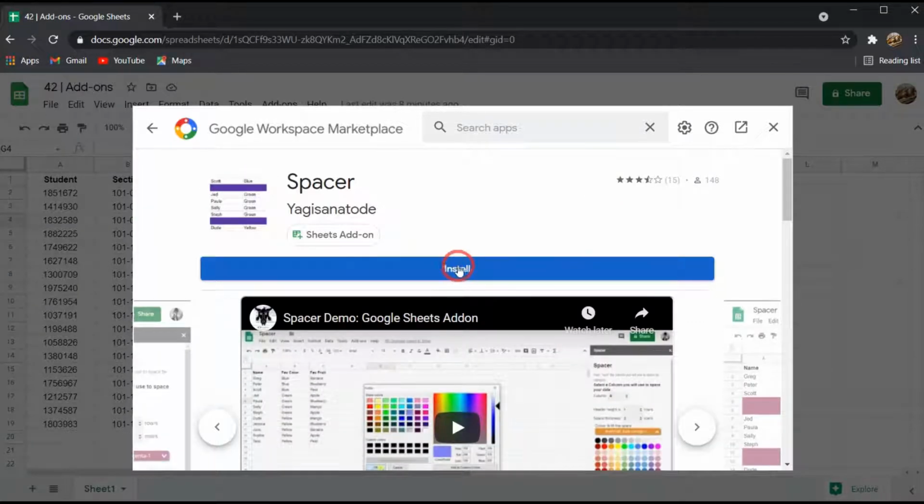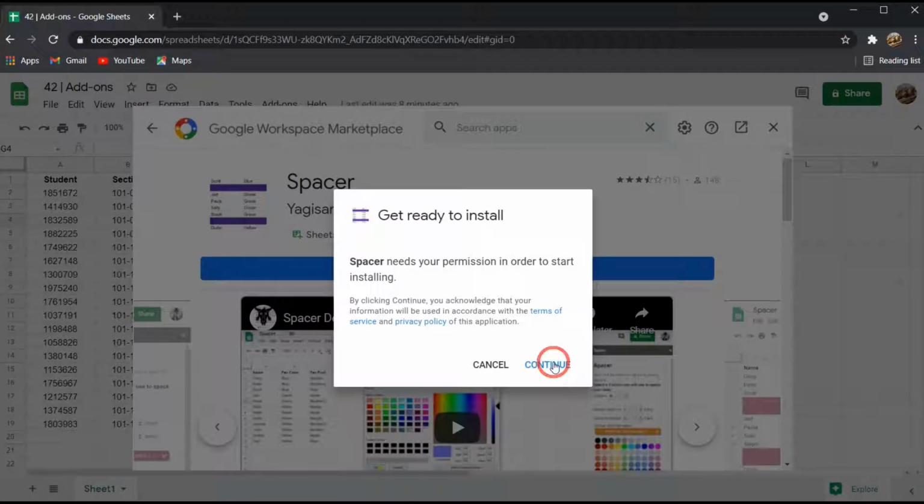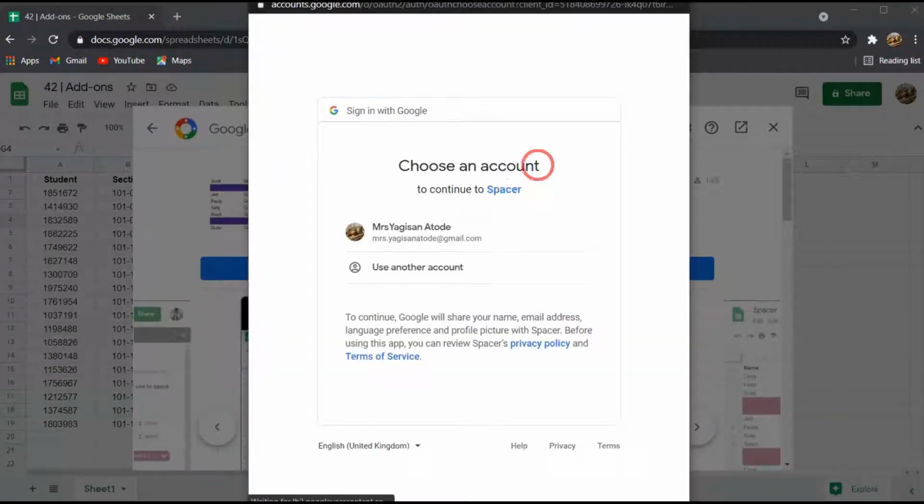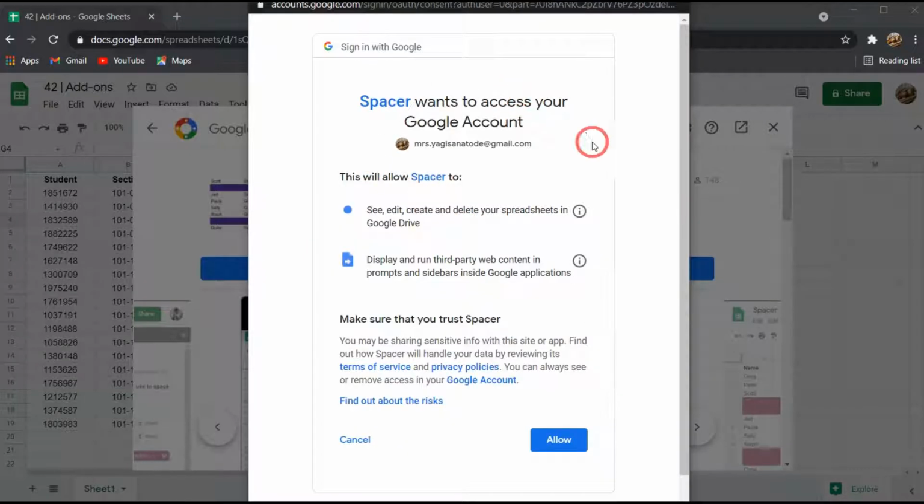So if you're playing along, hit install and then select continue. You'll get a pop-up window like this. Now I'm under Mrs. Yagi-san Addaday's account because I already have the add-on installed in my own account. So I'll select that. And you can see that it's asking your permission to get access to certain parts of your Google Workspace. So the first thing Spacer wants to do is to see, edit, create, and delete your spreadsheet in Google Drive.